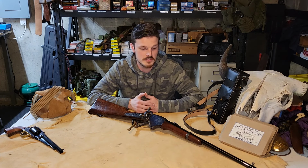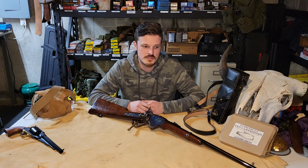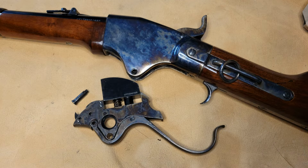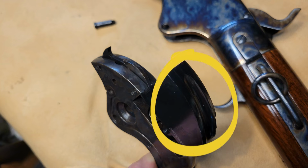But without getting too much deeper into all the history, I am going to take this thing apart for you, probably just do it in pictures while I'm talking here, but what you'll be able to see is that the action is all held together on one shoulder bolt at the bottom of this teardrop shape, and when you remove that, you get the whole action, lever and all, to come out, and you can see how that thing works. It has a very cool action block that works off of a spring load, and as you open the gun, you actually pull the action block down on the plunger that you can see there to get it out of the way. It is basically held in place by a trough that's cut into the action block that stops on the frame of the gun.